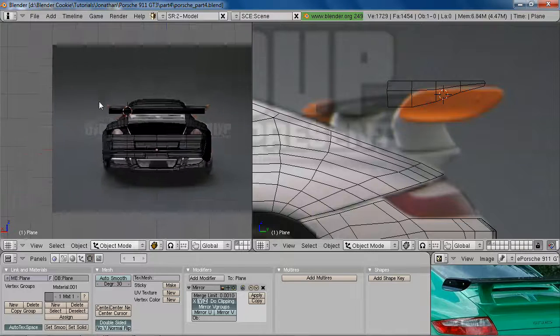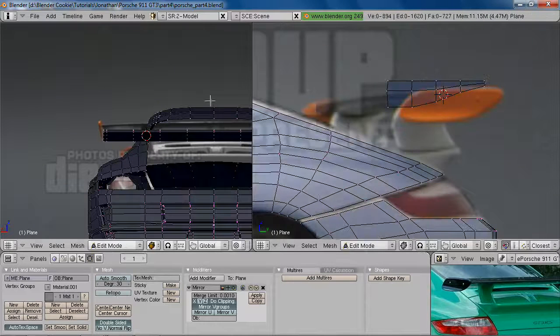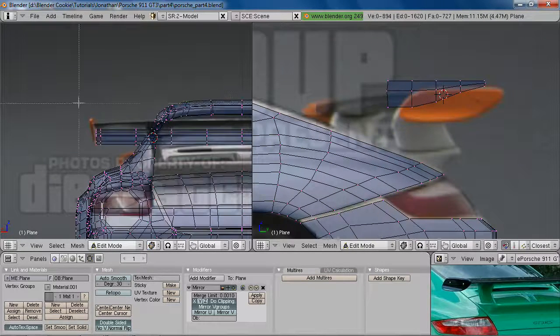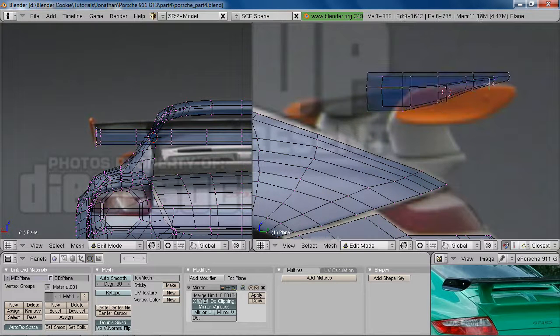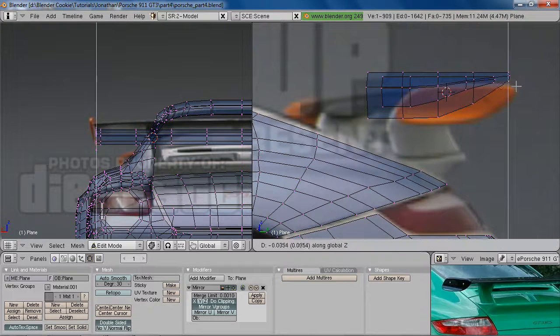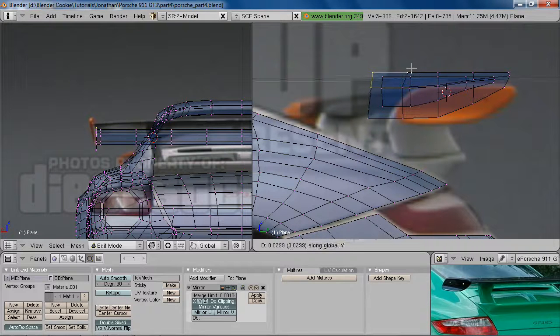Now let's go ahead and do the end caps on the spoiler. For this, I'm just going to select this one face, or these faces here. I'm going to hit Shift D, right click, and then scale it up. And then I'll do some manual shaping. Maybe bring all these down. This still has the same general shape, but it's much softer.